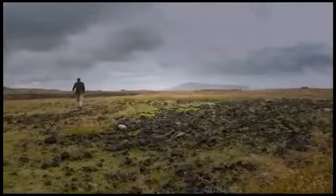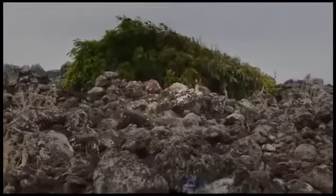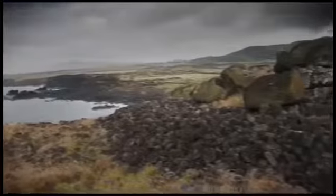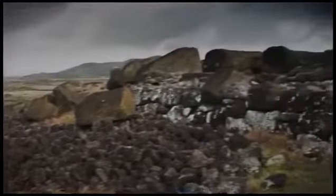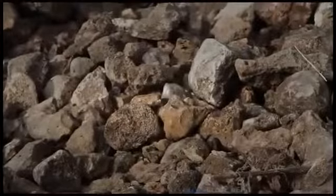If you look at rock mulch across the island, there are probably billions of stones that are moved. I mean, it's just incredible how much rock has been moved and concentrated into efforts that had to do with cultivation. But was it enough to stave off disaster? We have to really admire what the Easter Islanders were doing, but not think that it was making their island into some incredibly productive system. It just helps to put off a worse kind of agricultural collapse.